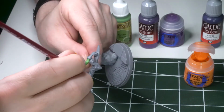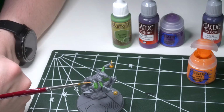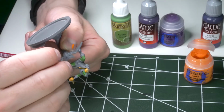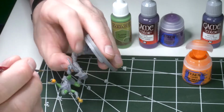Just doing a few coats. Oh yeah, this was actually the first time I used the Citadel paint, so I started just working out how thin I wanted to get it. I do feel a big difference between these paints. I do like the new paints I've gotten.